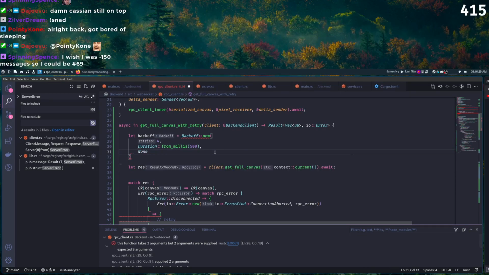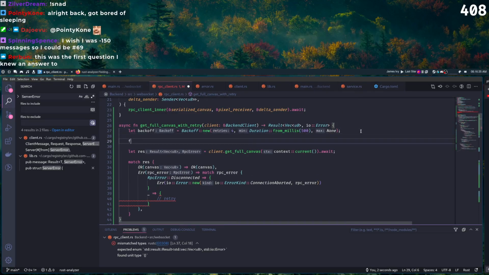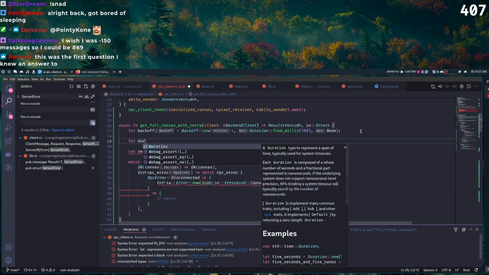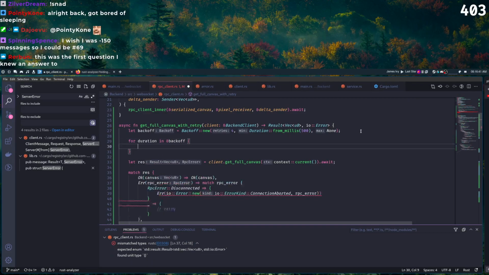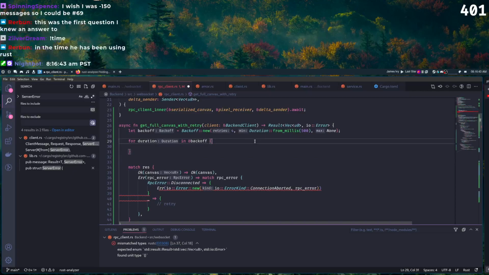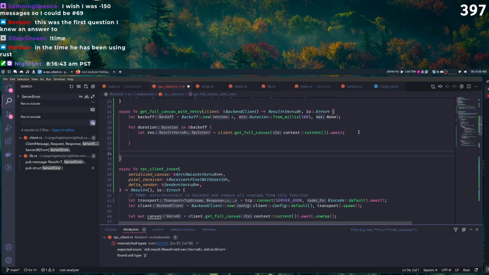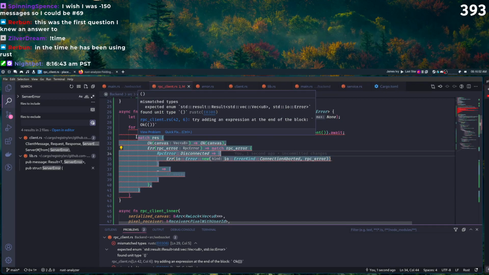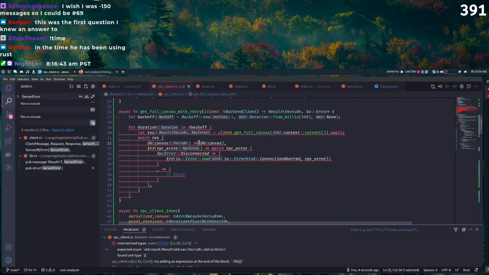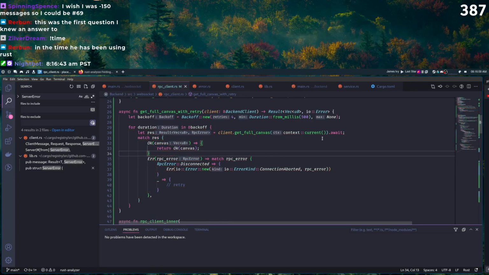None. So now for duration in backoff, we get the res, match on the res. If it's okay, we return okay. Now I have to explicitly return, I think.